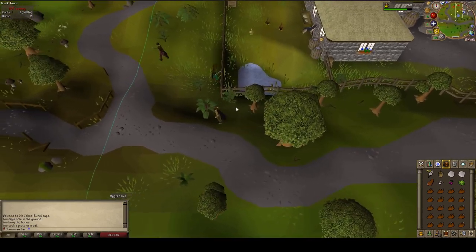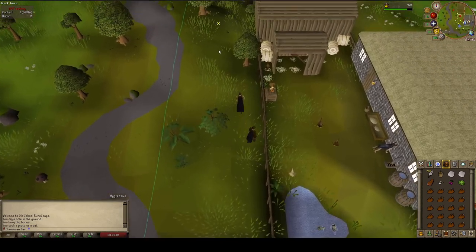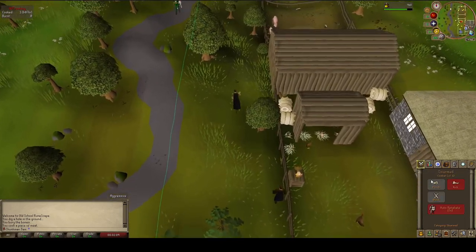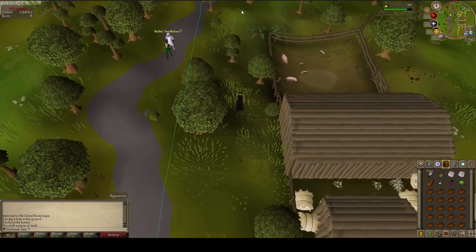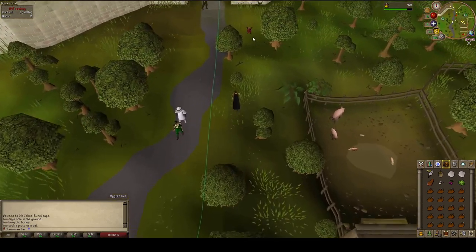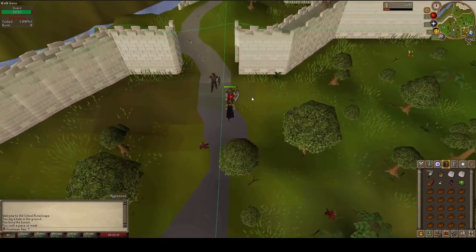Oh, got both of the highwaymen chilling out. Are they aggressive on me? No, they're not. We managed to out-level them. So we're combat level 13 here. And there's someone with a random event. So, alright, there's a friend right there, let's beat him up.